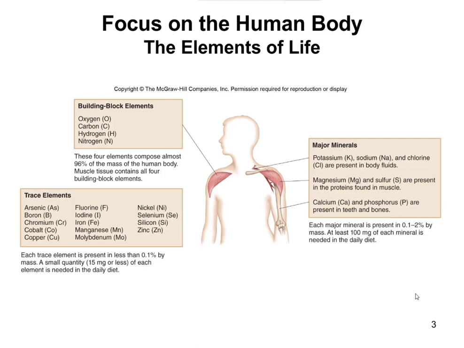There are some over here, if you look on the right where it says major minerals. Each mineral is present somewhere between 0.1% and 2% by mass. So they're not super highly abundant, but they're not nearly as much as the building block elements. But these are there in a somewhat large amount. These are things like potassium and sodium and chlorine, which are present in our body fluids.